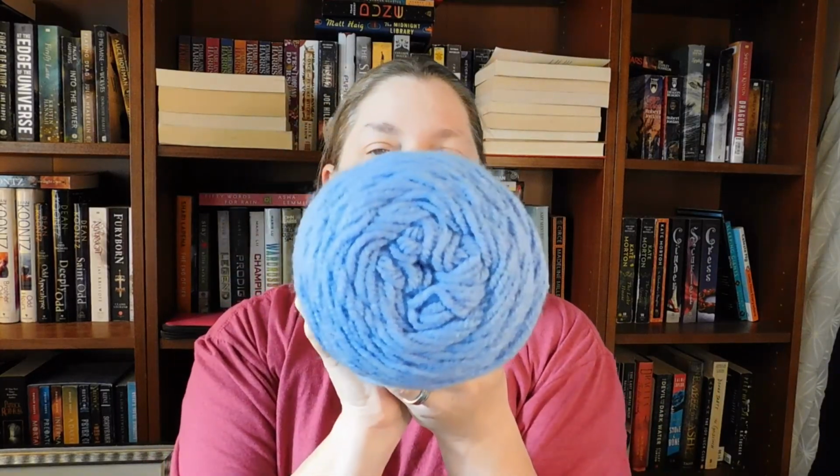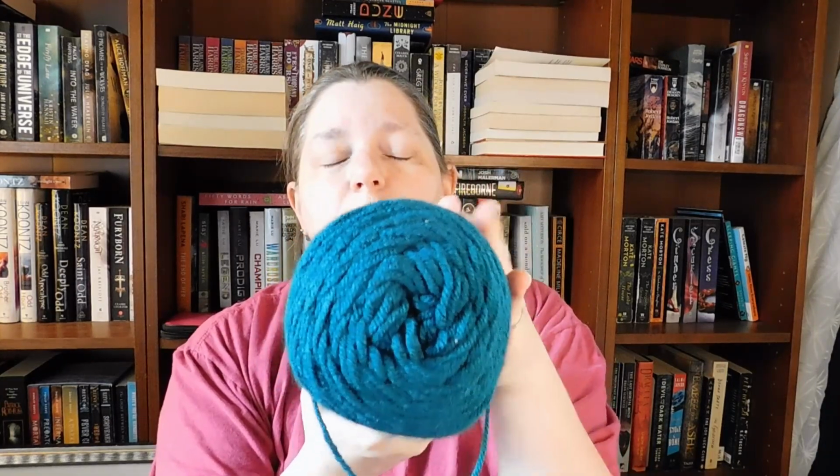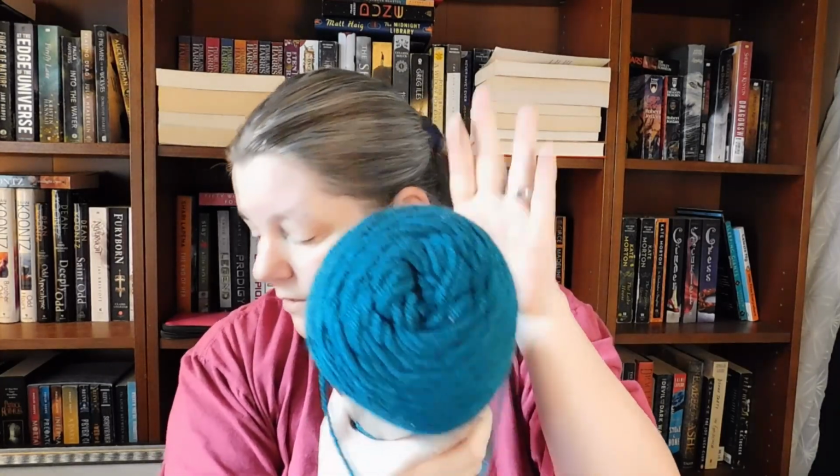Light periwinkle. This is a classic color. They've had this color for a long time. This is Windsor blue. For a while, Windsor blue had gone out of production, and I actually found this in my local thrift store for $2. Windsor blue. I really enjoy this color. Some teal. Real teal. This is a good color. I've worked with this color before. I put it in a crochet along I participated in, and it gives your blanket a really good pop of color. I like this.